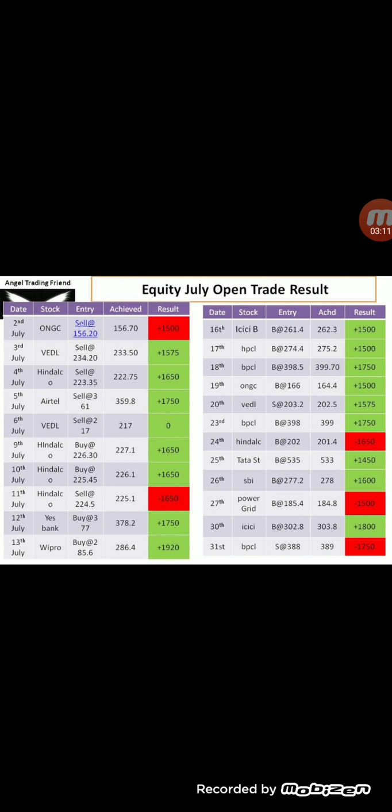And let's see the performance of the month of July. You can see that on average we are all in profit, and those who have taken the trade daily are in profit. This I also have to tell you: you might have 1 or 2 stop losses, but the secret is to continue trading day in and day out. Only then will you be able to make a profit. This is the secret of trading and systematic trading.